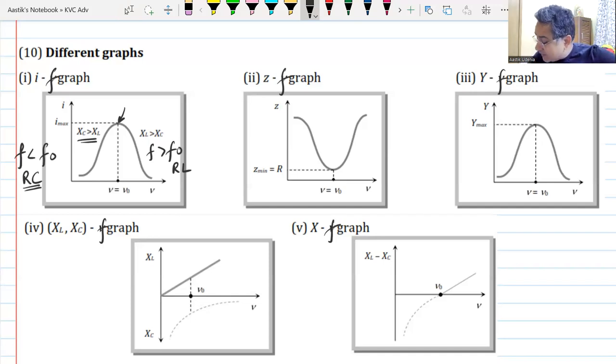You can see impedance becomes minimum. Admittance, which is the inverse of impedance, I'll give you all those formulas again, becomes maximum. This is the graph of XL and XC with f. Before resonance, XC is more, so the graph is on the negative side. After the resonant frequency f naught, the graph is on the positive side. Remember all these graphs. Any of these graphs can come. I'll give you 2 minutes to note this down.